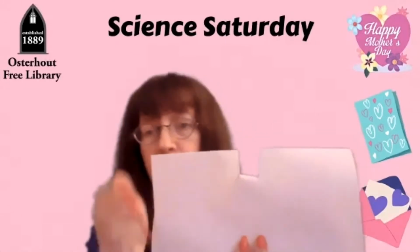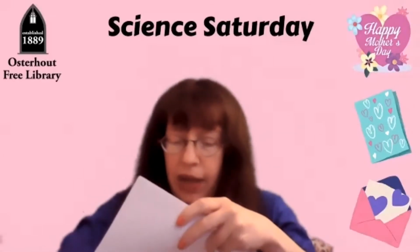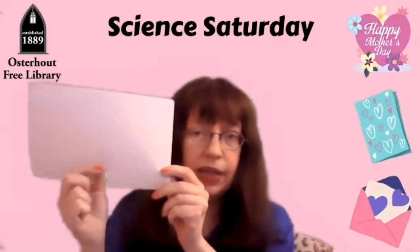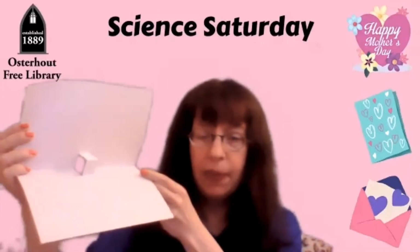Make sure it's there. Now you're going to take this part right here, and here's where you can tell if your lines are pretty even. I see mine's a little bit off. I'm just gonna cut a tiny bit right on that one side and then open it up again and then close it. And there we go. Now we're even. This won't be perfect, just so that's kind of close. So now we have right there. Okay, so test it and then you'll see it opens and closes and there is your pop-up.